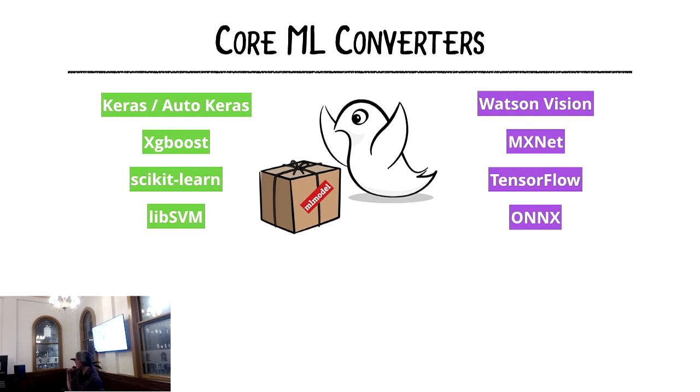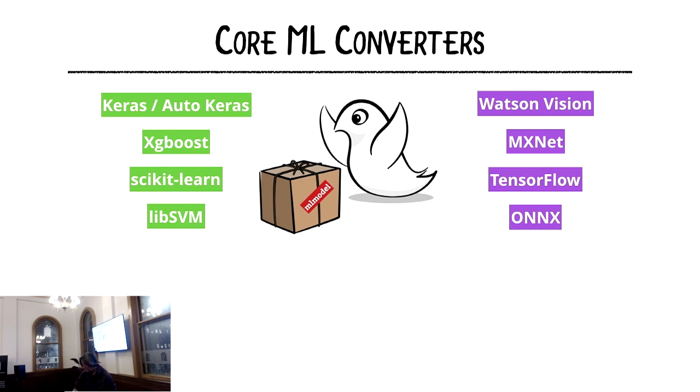TensorFlow says that they have a CoreML converter, but the fine print is it cannot convert certain parts of TensorFlow. So certain of the different tools in TensorFlow that you would put into your model, if you put them in, you can't get a CoreML model out of it. And you kind of don't know, it's a gotcha, you sort of don't know until you try to do it. And why would you try? TensorFlow is pretty hard to use. So I don't think you would actually do it.